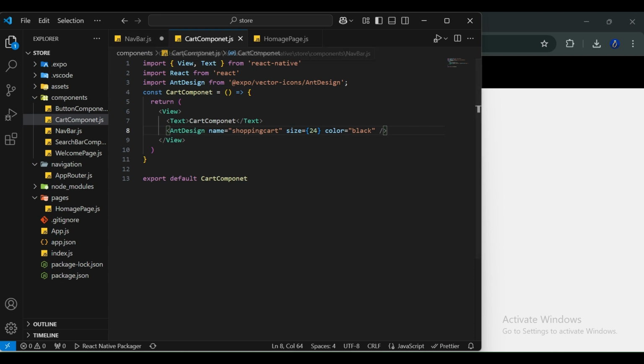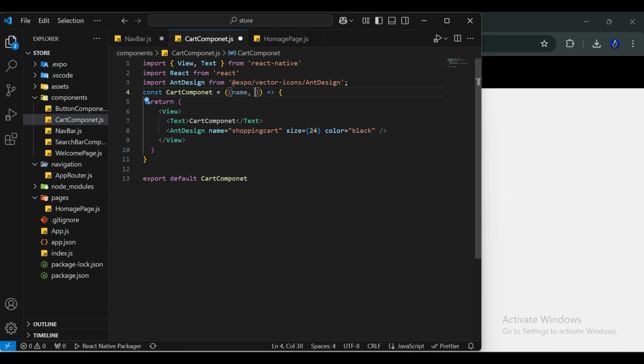And in this cart component, I want to render the name like ads. Yeah, just want to render the name, but you can render another thing.